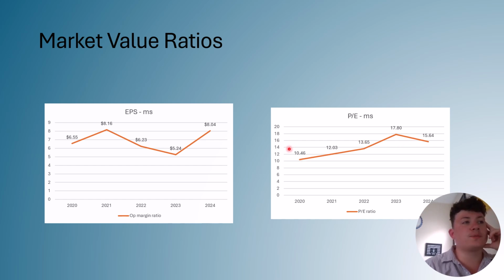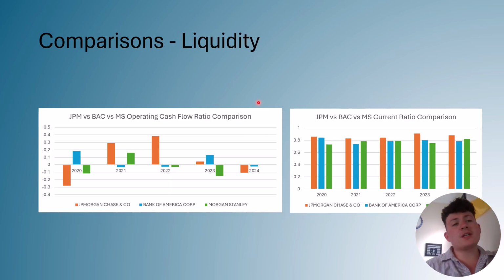I would say their average is probably going up over time now, with these gradual increases instead of huge fluctuations. At the peak of 17.8 in 2023, I would say investors had a much more positive outlook than they did in the past. And then the law of averages is going to bring it down once it comes back up. So it is still pretty significant growth over time, which is good to see, that investors are continuously more optimistic about this company. Now let's get to some comparisons.